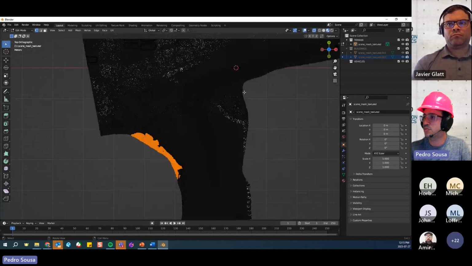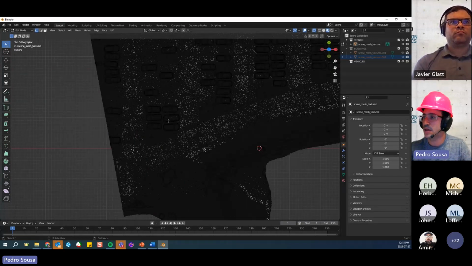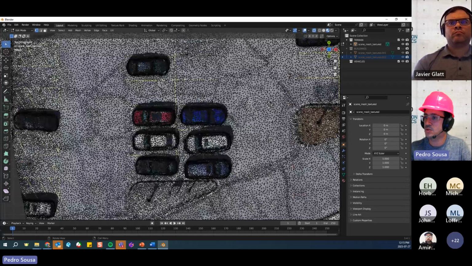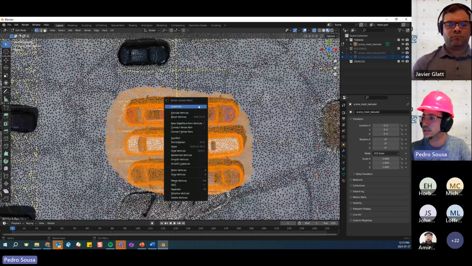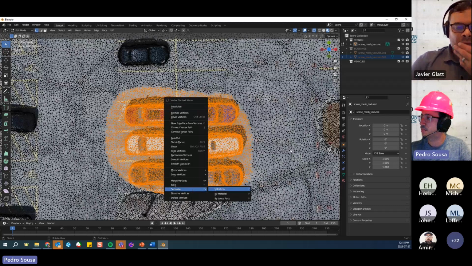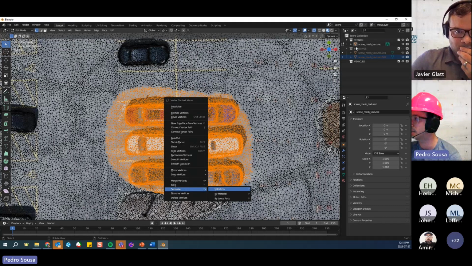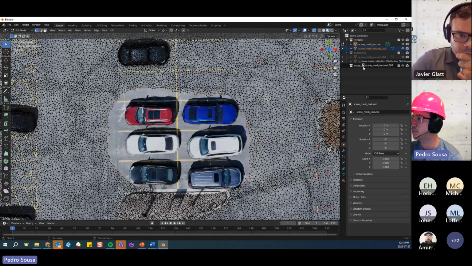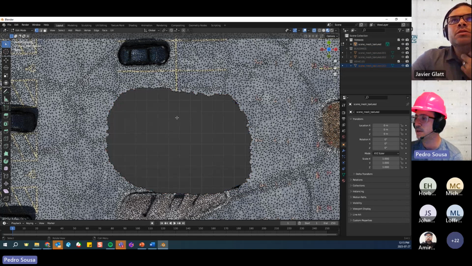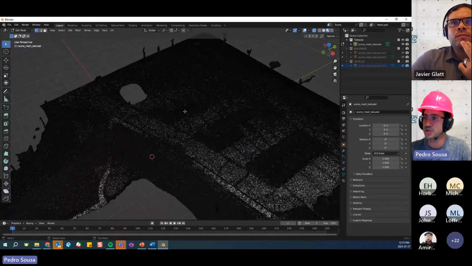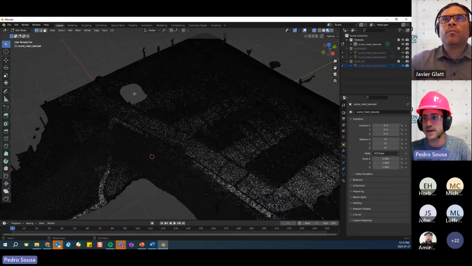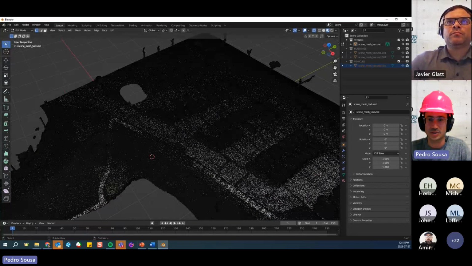I'm going to go back to my Z selection, zoom in, and then do the same selection now with these vehicles. Right click, separate, selection, and then we will take the new mesh and put it inside vehicles, right? Once you're done with this process, you're going to have your mesh with a lot of openings, and this is fine depending on the sizes of those openings. That's not a big problem because cmBuilder is smart enough to fill those holes with some parameters.